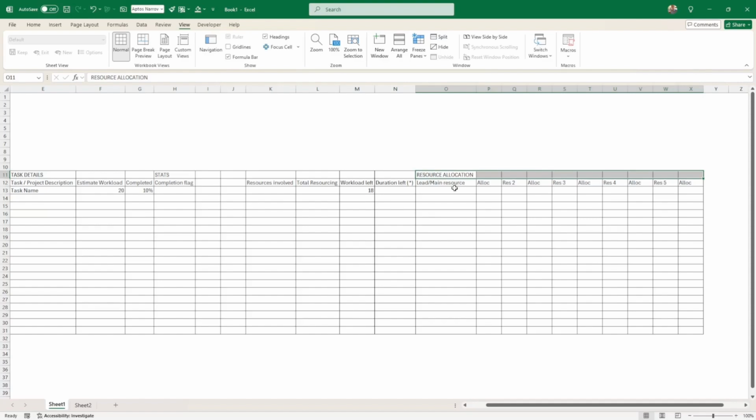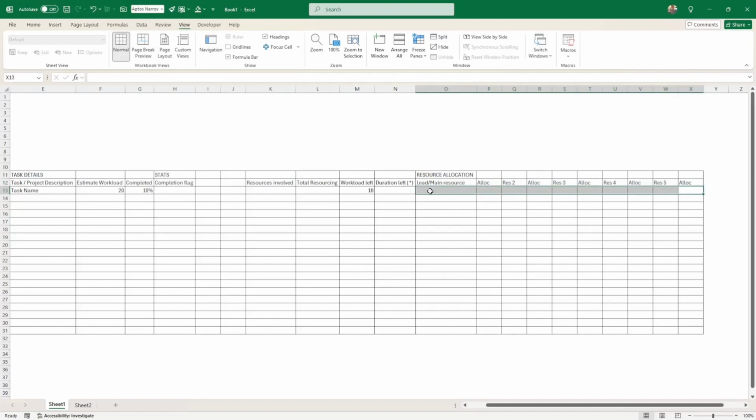Or do we want to reduce the duration because there's more people on it? So I imagine at the end of the day, I will probably have a flag to decide. But for this exercise, I will just assume that all the resources are similar. Like a team of developers, for instance, and then the more you have, the less time it will take to complete the task.